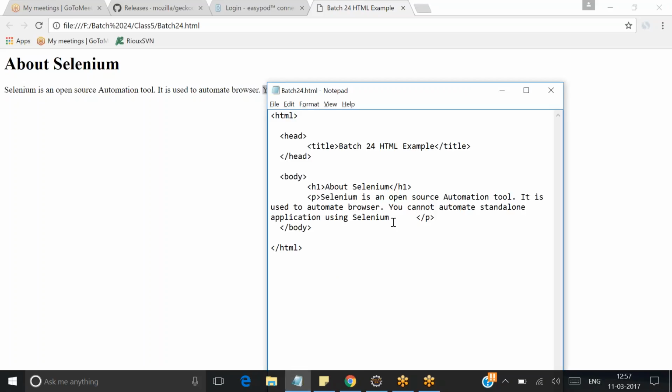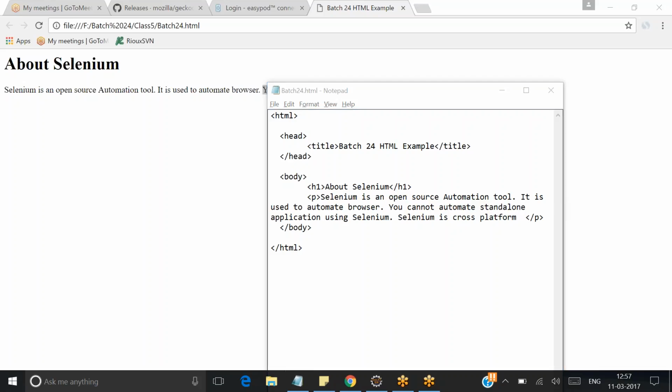And you can also write something like this. Selenium is cross-platform. For example, QTP was there.